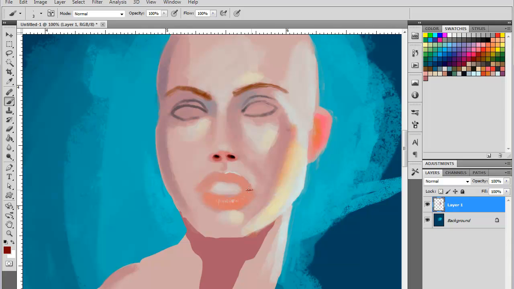This is one of the darkest parts of the face right here, where the lips separate, and then they come out, and you're going to have a dark color coming into the teeth area. The darkest part is on the edge, and it's almost black sometimes. So I start with a dark red, and then, because in this case we have the warmness of the image.